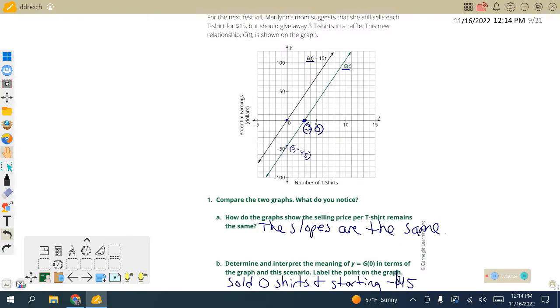So we've all done our lines before. Yesterday, we said that the equation for yesterday's was 15t. Cool. Now today, we are giving away freebie stuff, so that obviously changed the graph. So when I keep saying, write me that equation, this is what we want to see from you. AX plus B. I want to know what the slope is. I want to know what the y-intercept was. Yesterday, again, you told me we calculated a slope of 15 over 1. We said the same slope is happening today. We're still selling these at $15 a pop.